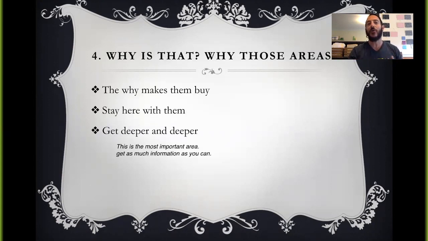So that leads into step number four. Why is it that those areas are important to you? If they want to lose weight, or they don't look good in their pants, or they have a tummy that they can't get rid of, you want to stay in this place with them, and you want to go deep. So if Linda says to me, I want to lose weight, why is that important to you to lose weight? Well, because everybody else looks good, and I'm 45 years old, and I want to lose weight. Why? Well, because I've been overweight all my life. So how does that make you feel? It makes me feel poor about myself. I have a lot of self-confidence issues. I'm embarrassed to go to my cousin's wedding that's coming up in June. I've always been made fun of. So you want to go deeper and deeper and deeper in this place, and this is where the magic happens.